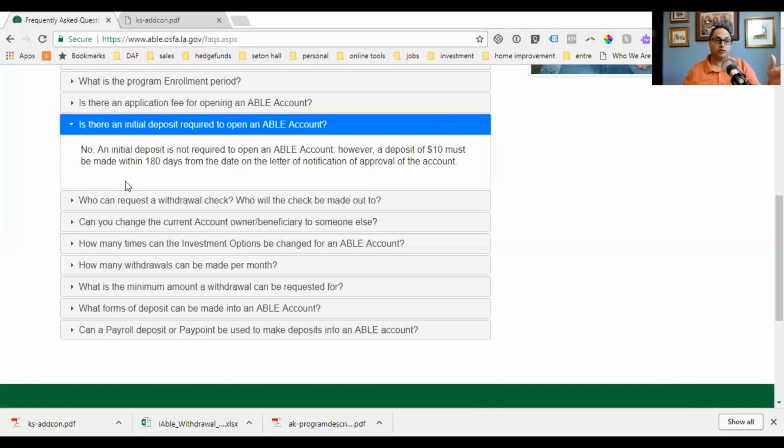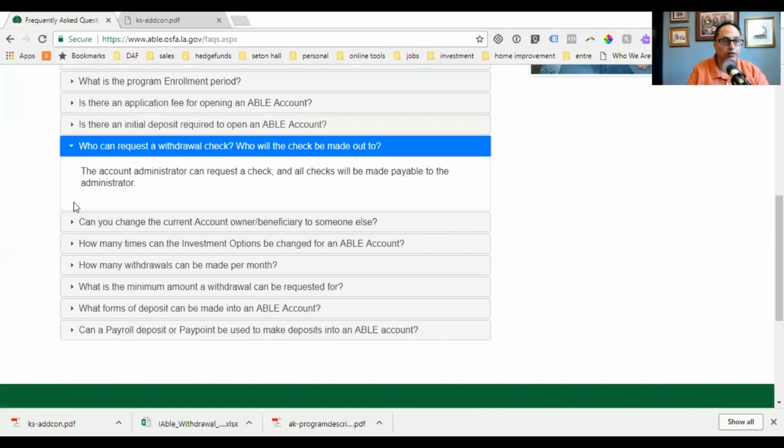January 1st, so January is 30 days, February is 30 days. Well, really it's less than that, but we're just gonna make believe. And then, so it's January, February, March. So by the end of March, you need to make a $10 deposit. And part of that, I guess, is because they do have expenses, and they're saying, if you're really gonna use this, and this is the right time for you to open this, then you should at least be putting in $10. So that's pretty reasonable.